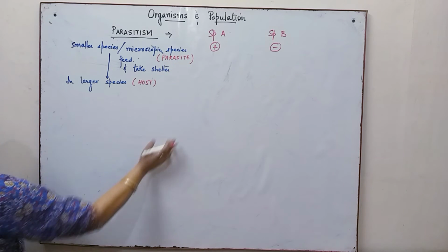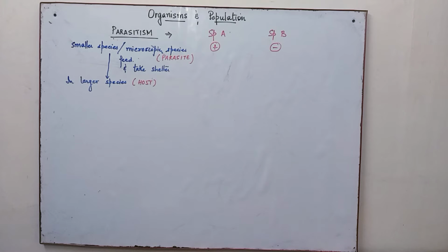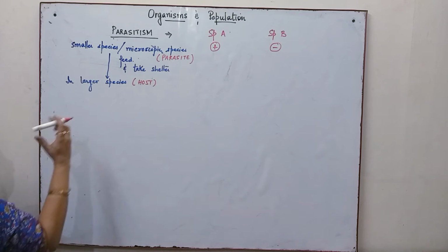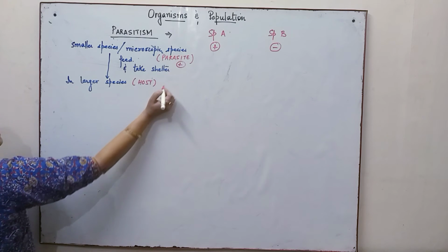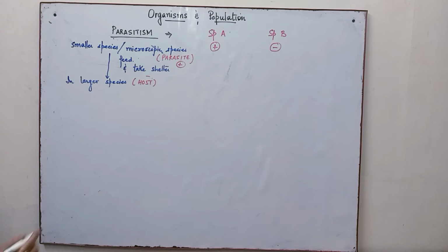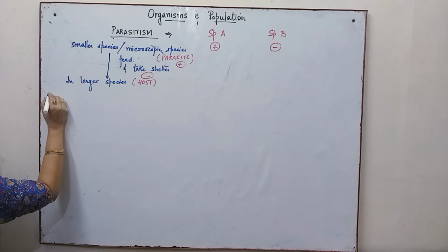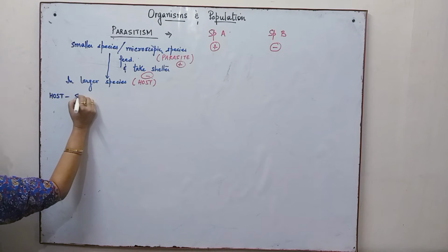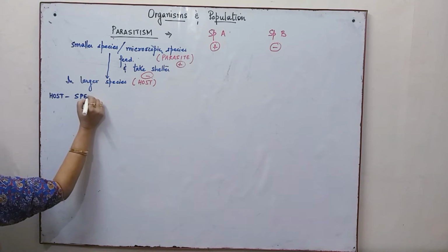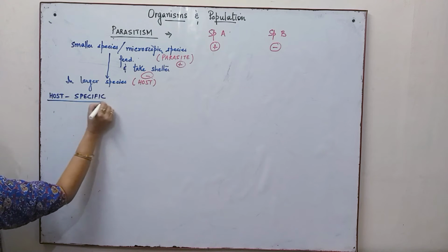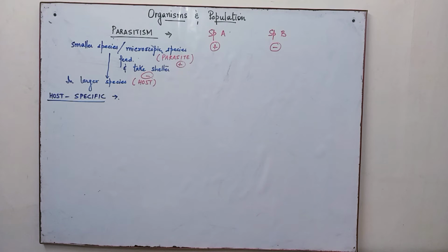Now, in this type of interaction, out of the two species which are interacting, one of the species is harmed, whereas the other species gets the benefit. And from here, we can make out the parasites are at the advantage side, whereas the host suffers the damage because it is not getting any benefit from the parasite. Parasites are also host specific. That means specific types of parasites are adapted to thrive within that particular host.